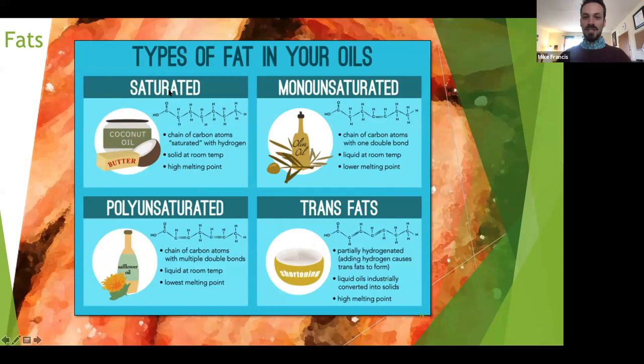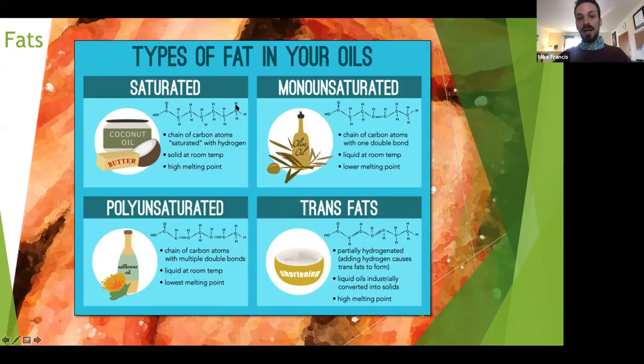The reason these are named this way, I don't want to go too deep into the chemistry, but if you think about an organic chemistry molecule, these carbons are what we call saturated with hydrogens. In other words, every carbon has the maximum amount of hydrogens. Every carbon can have four bonds. So this one has one bond to carbon and three hydrogens.